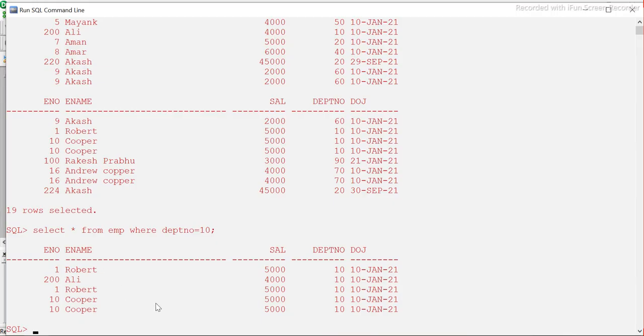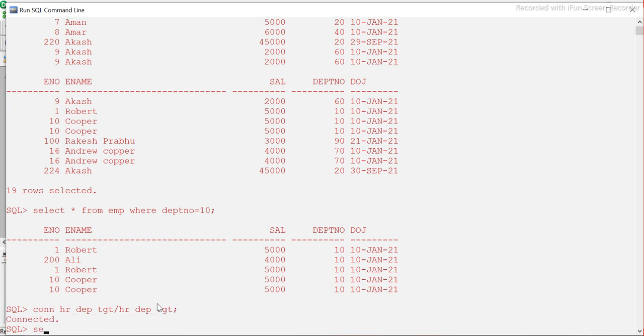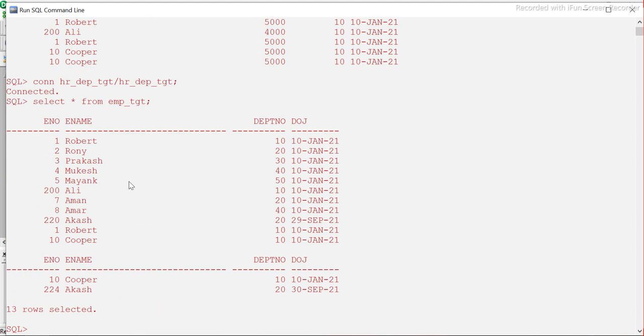Now, let me also do one thing. Let me connect to target, okay? And then if there is any record, I need to delete it before I load it, right? Target, okay. Select star from emp_tgt. All right. We have some records here, guys.